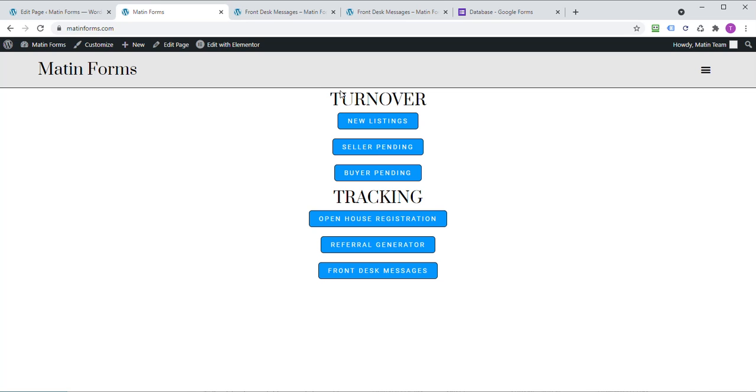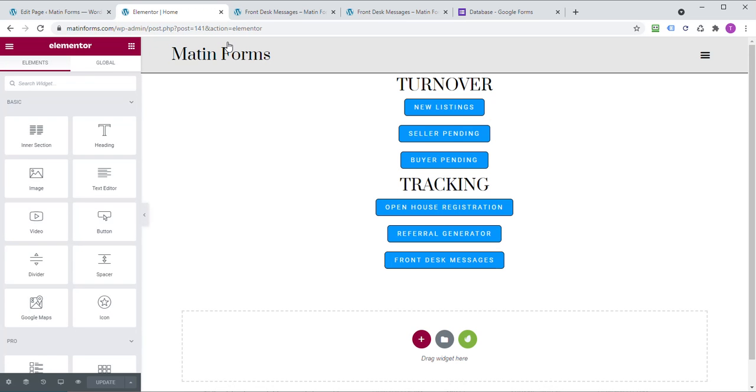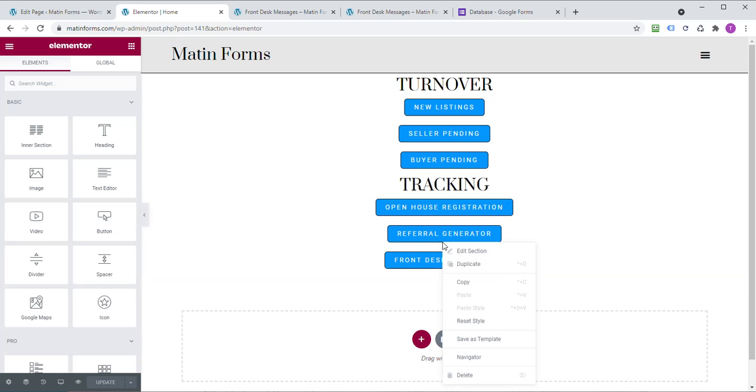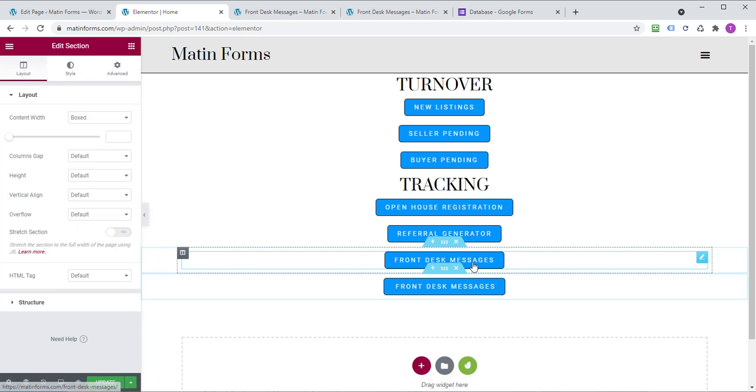We have built this page using Elementor, so I'm going to click on Edit with Elementor, and the rest of this stuff is going to be fairly simple. Since I've already styled the buttons and I don't want to restyle the button, I'm just going to hover on the bottom button and go to where these 6 dots are, right click, which is not intuitive because in websites you never usually right click. I'm going to right click and choose duplicate.